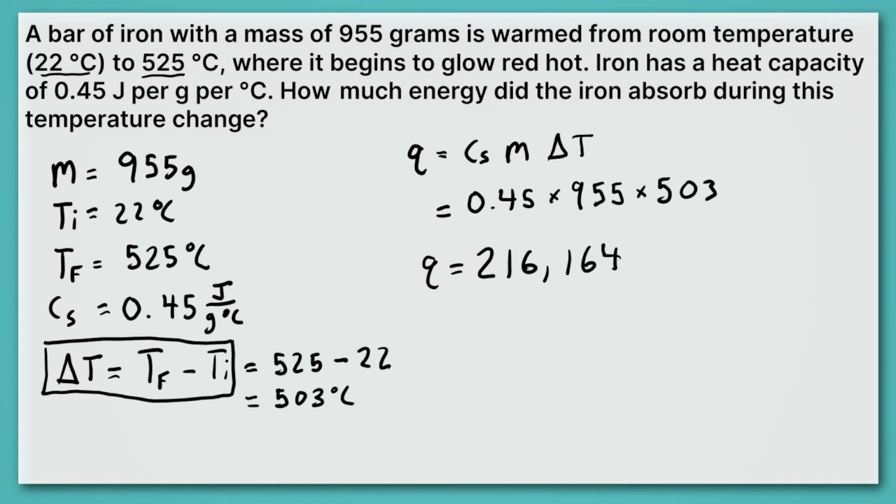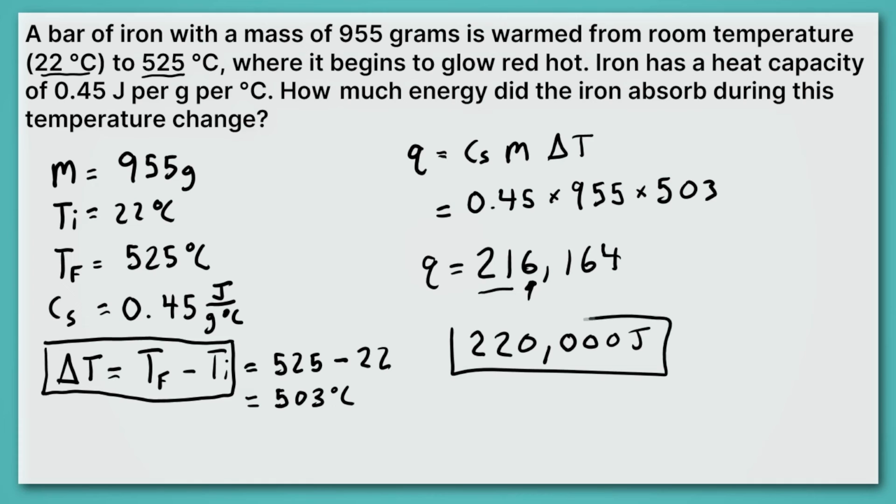So how many digits should we round to? Well, our temperature there, 22 degrees Celsius, just has 2 sig figs, as does our heat capacity. So we'll keep the first 2, and that 6 is going to make the 1 round up, and so we'll get for our Q 220, and then we'll add the rest of our placeholding zeros. 220,000 is approximately how many joules it's going to take to warm up that iron bar. So quite a large number of joules to get that bar from room temperature to that glowing red hot temperature.